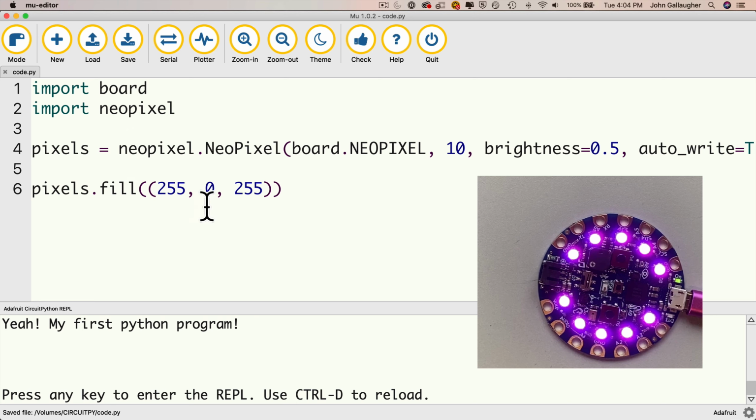Now you can also Google to find out the different R, G, and B values for different colors. I'll also cover these in future assignments, but you're all set up. Hopefully you're feeling really good about what you've done with your CPX. Keep at it.